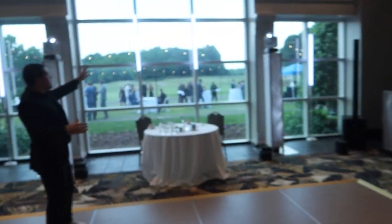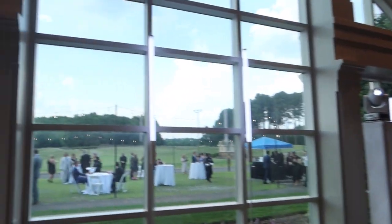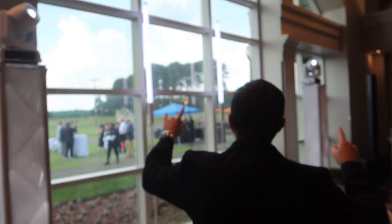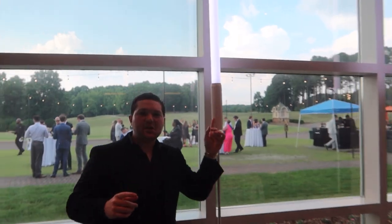Let's start off with the movers up top. We have the Bowflighting MH150 spots in white. We have haze that we will be launching later tonight. We got those on top of our Global Truss totems. Pretty dope. We are rocking 4 cold sparks tonight. It's gonna be amazing. We have the new both lighting tubes, 360 tubes. Let's come in a little close real quick. These are not normally white.